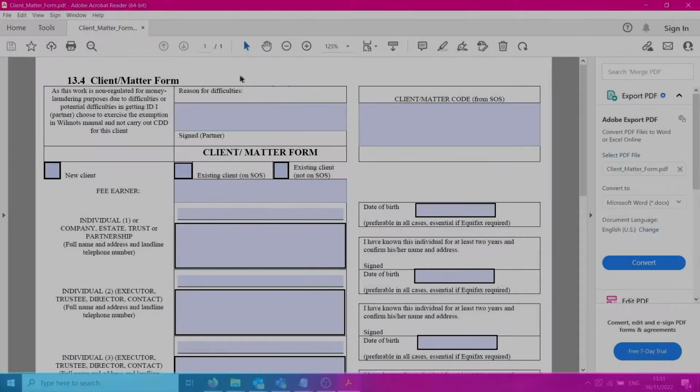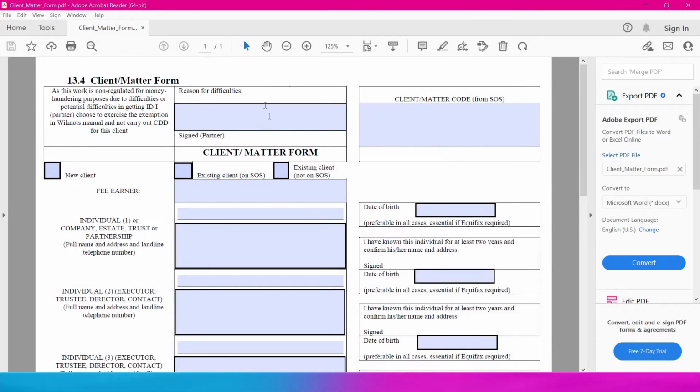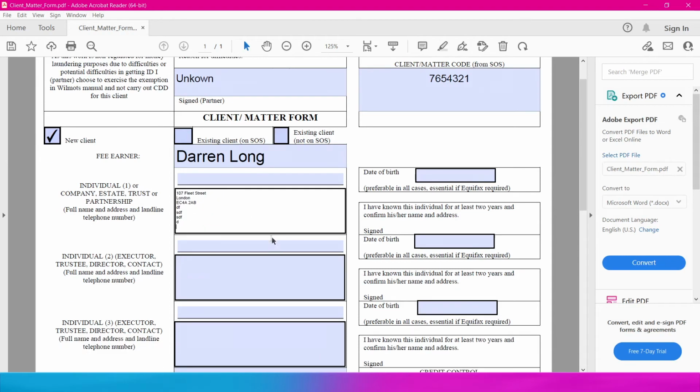So in absolute Blue Peter style, here's one I made earlier. I've opened this in normal Adobe PDF, by the way, so obviously anything you make in Power PDF is absolutely compatible with Adobe. We can type into various different fields here. I've got checkboxes, multiple line fields. If I type in our office address, and then just put in some extra lines, we can see how it handles that.